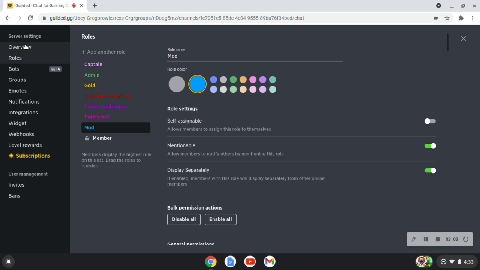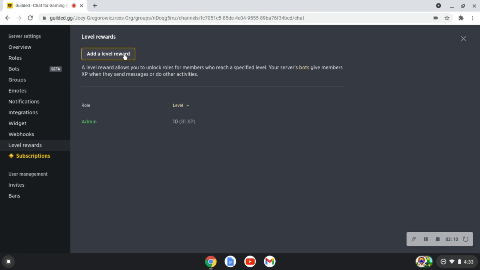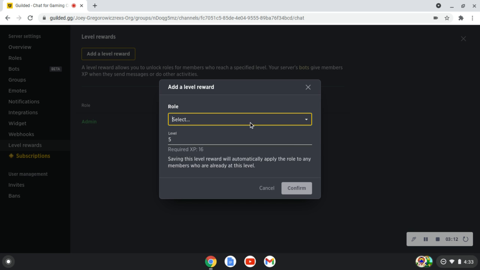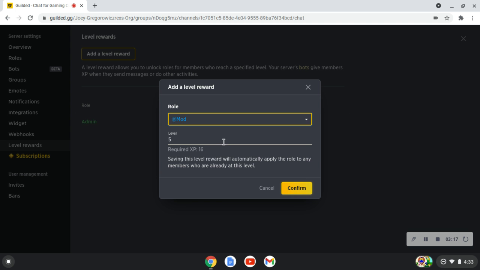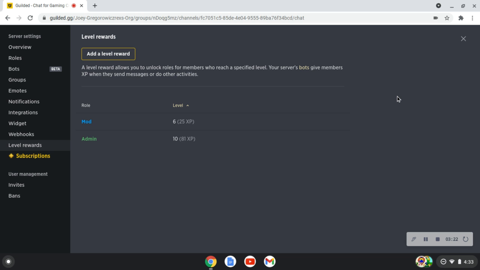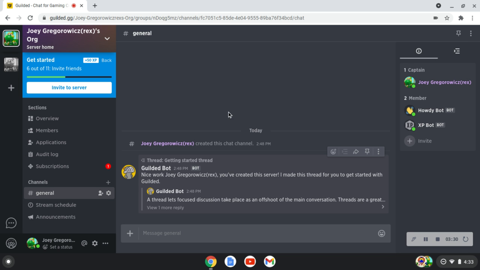I apologize for the lag. Now all you need to do is go to your webhooks, add to your level rewards. You select your role and you click on mod, for example. Then I'll put on level 6 for this reward, if they keep leveling up. And then I'll save, and it automatically saves when you do it. So those are ways you can understand how to create rules. That's how rules work, and that's how you do it.